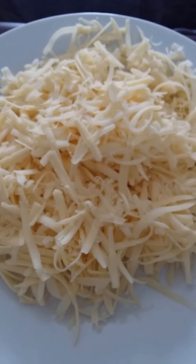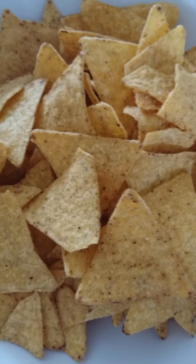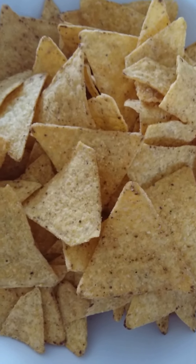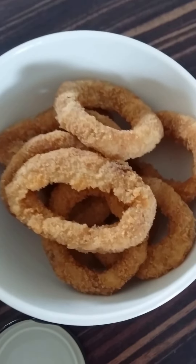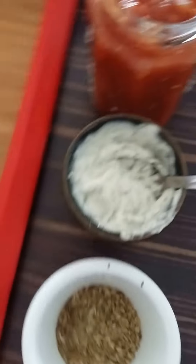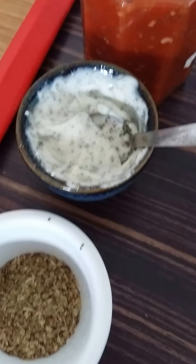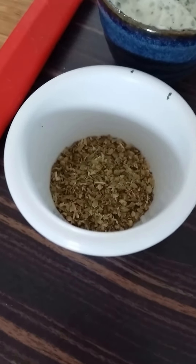About half a block of grated cheese. Your tortilla chips — the cheapest Tesco ones I could find, because with the amount of stuff we're going to be putting on this you don't need to buy Doritos and spend the extra money. Pre-cooked onion rings, my homemade sweet chilli salsa which is available over at robshomemade.com, and my mint mayonnaise — basically plain mayonnaise with dried mint leaves, a dash of lemon juice, and just a sprinkle of oregano.